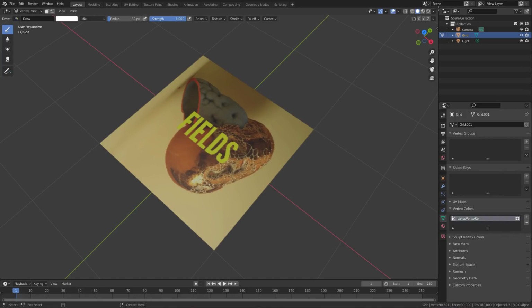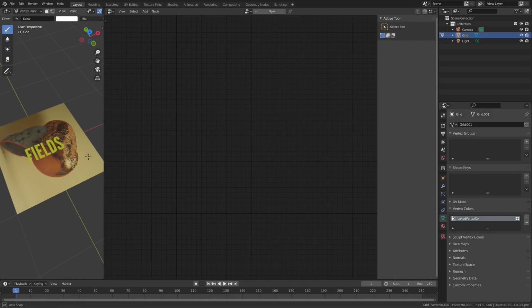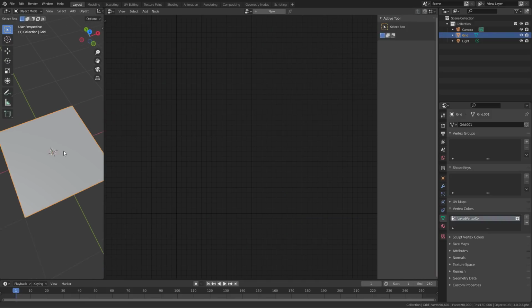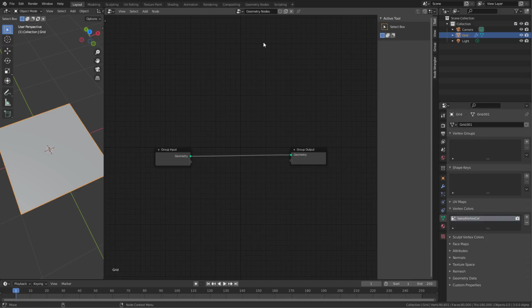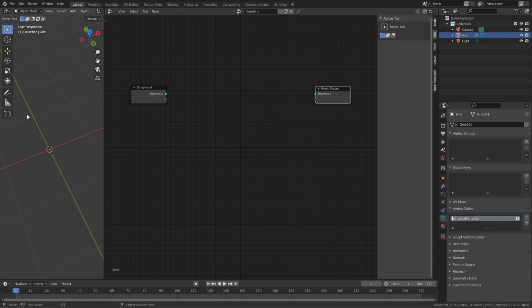So let's create another viewport and switch this over to geometry nodes. And on this side here, I will just go to object mode and let's create a new geometry nodes tree. And let's call this cube grid, because that is the effect I intend to do. Now, these nodes are familiar. You have a group input with the geometry coming in and the group output with the geometry going out. If you cut this connection, everything vanishes because no polygons are describing the object anymore.